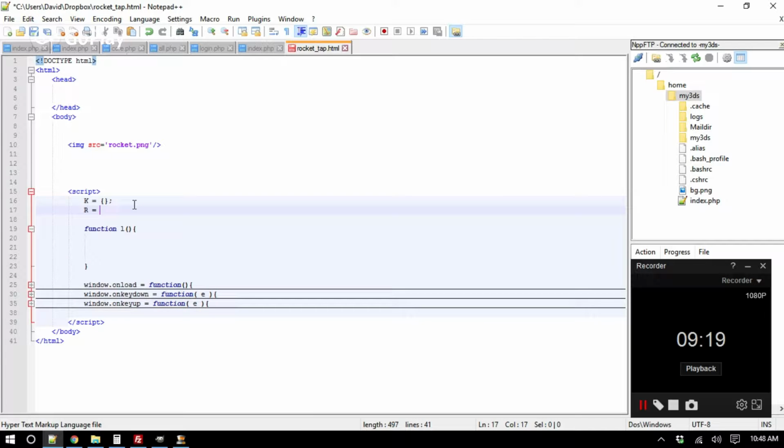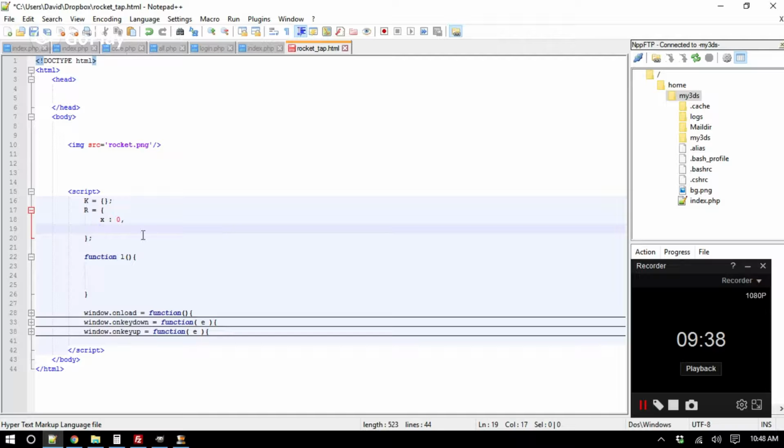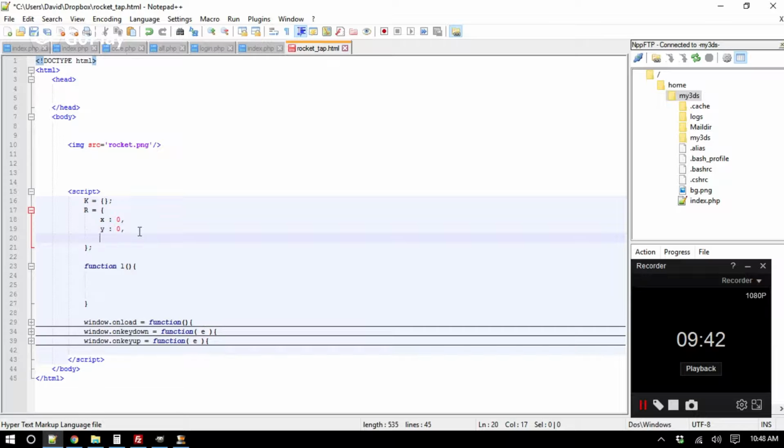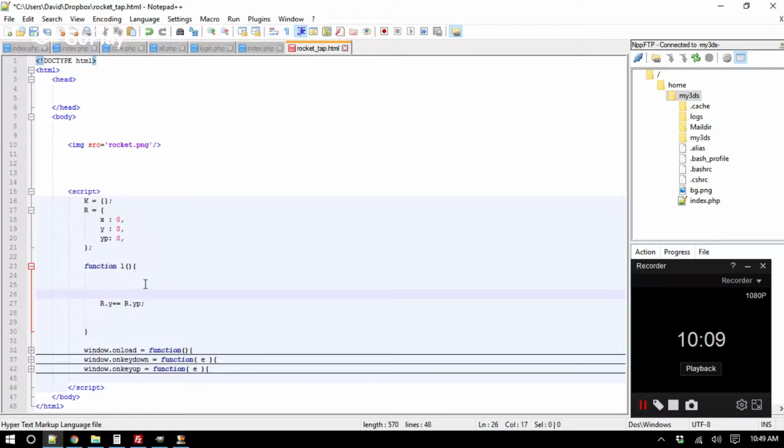So R equals the rocket. Team Rocket. So the rocket's going to have, I guess it needs an X coordinate because the other objects move only with the X. Yeah. So R, let's go ahead and just spell this out. Forget it. Nah, it'll just be easy for me. R dot yp plus equals 0.5, I guess.